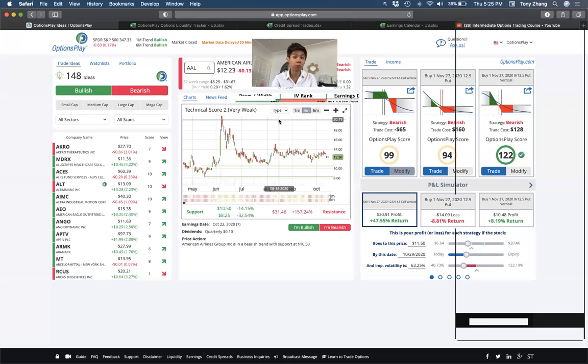So that's why we sell usually 45 days out, because the acceleration in time decay is already significant at 45 days out. But once you get into the last 2 to 3 weeks, when time decay in theory starts to really accelerate, so does gamma risk. So we want to avoid that gamma risk more than we want the acceleration in time decay. That's why we don't use a shorter time period, even though there's a higher time decay.